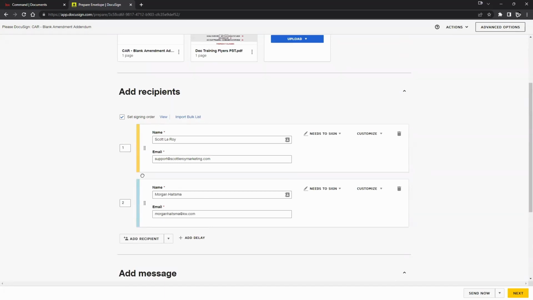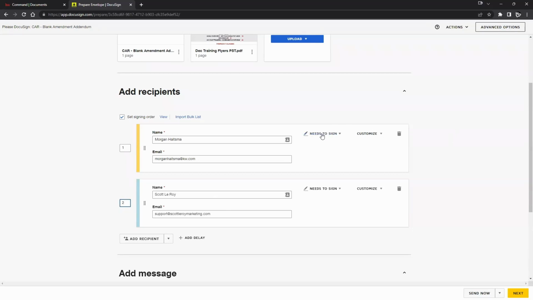So I'm actually going to put myself up here as signer number 1. Let's see if we can adjust this to signer number 2. There we go. When I adjusted Scott as signer number 2, it pulled him back down right here. But when I kept trying to adjust myself as number 1 or drag up, it would just snap back down. So we may need to set these signing orders manually. So buyer's going to be signer number 1. Buyer agent's going to be signer number 2.